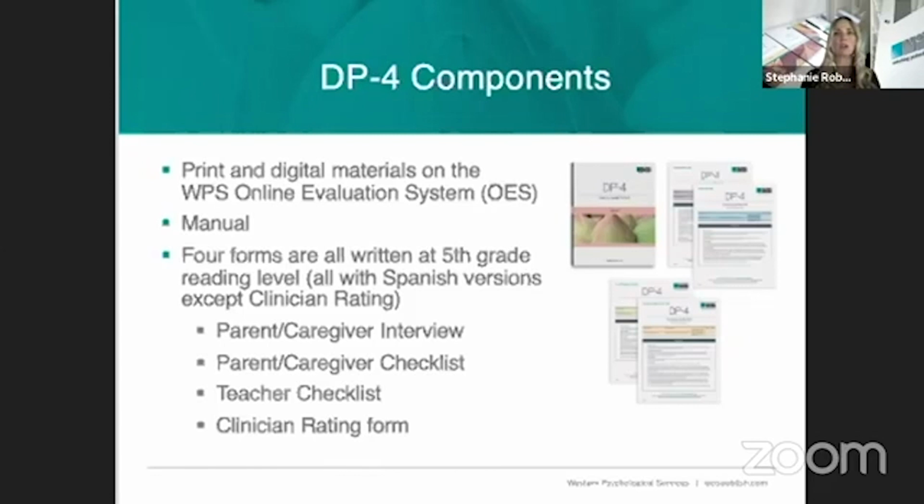Someone also asked about the software, and if there was going to be desktop software available. And there is not going to be desktop software available for the DP4. However, the WPS online evaluation system is such that it is going to fulfill the same need. So if you have individuals where you want to use paper forms, you can download a PDF from our online system, do that with the person, and then you enter the scores just like you would the desktop software. So that won't be a problem.